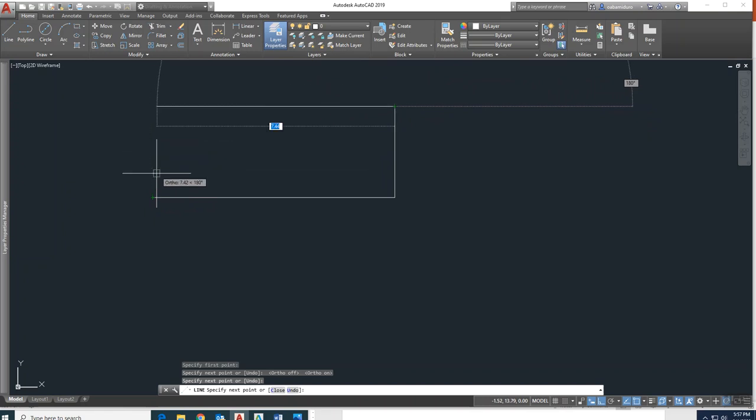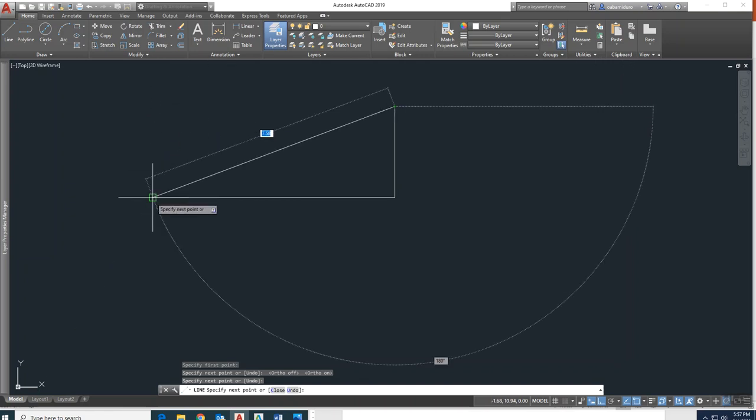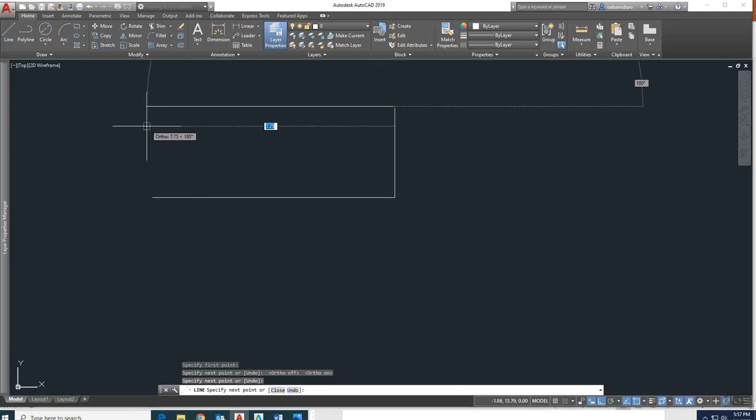if you notice, I purposely touched this line from up here. I purposely touched it because I want my line to be pretty much this line that I'm extending. I want it to end right at the tip of this line. So where that green dotted line is and that X, that's where it ends. And if I left click there, the top line and the bottom line are parallel to each other and they're equal in length. So I can move my cursor down and I can actually hit C for close.